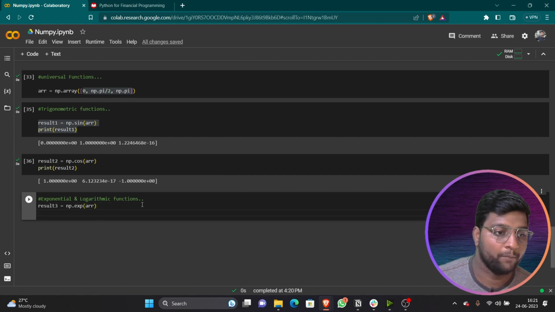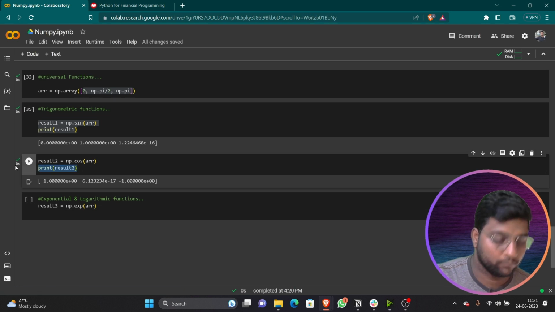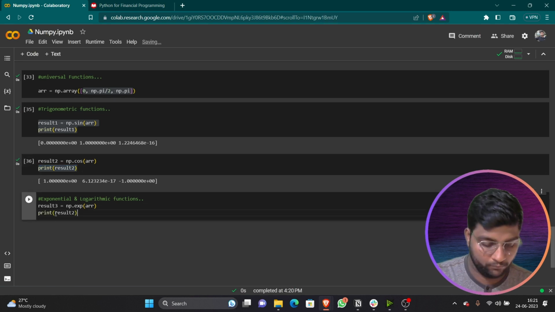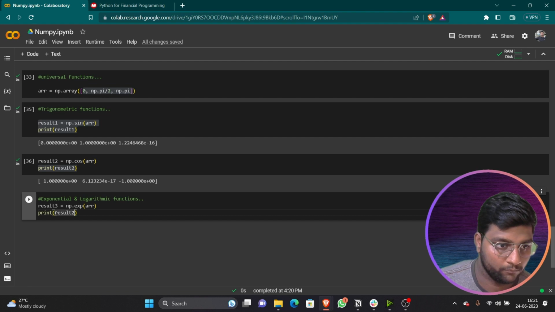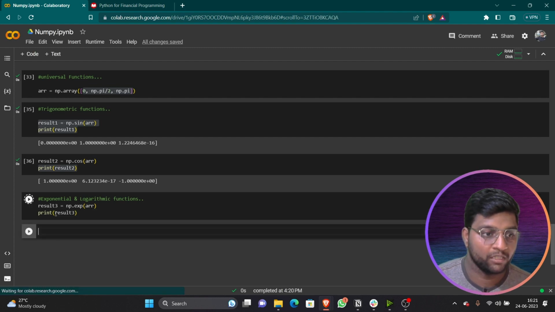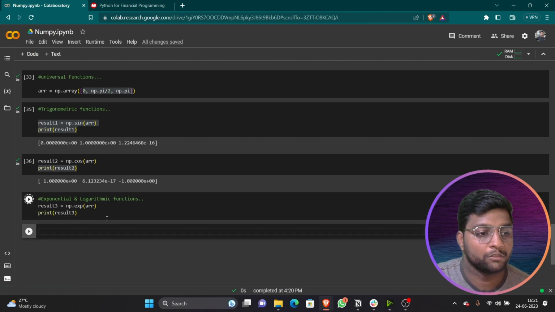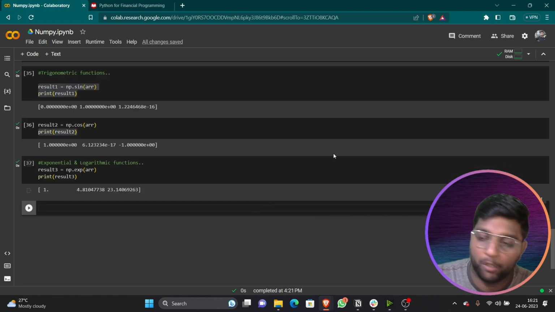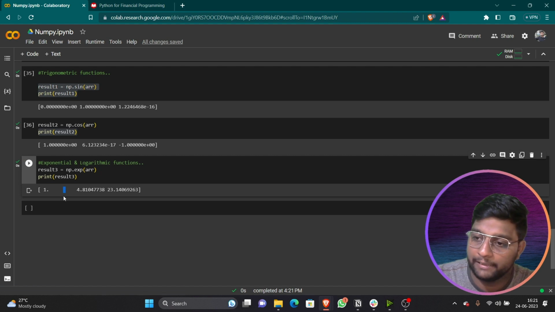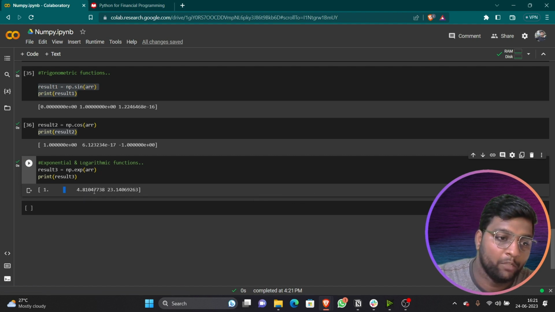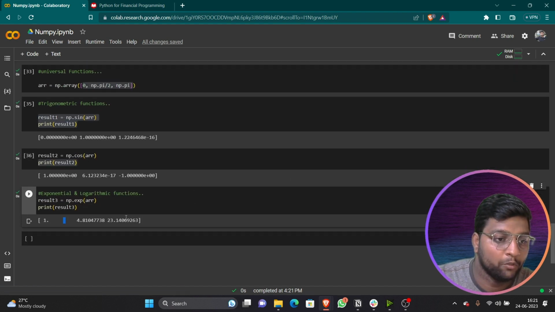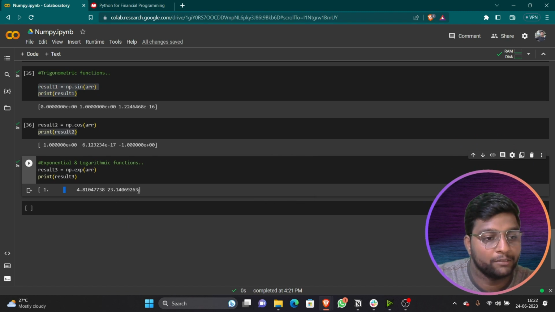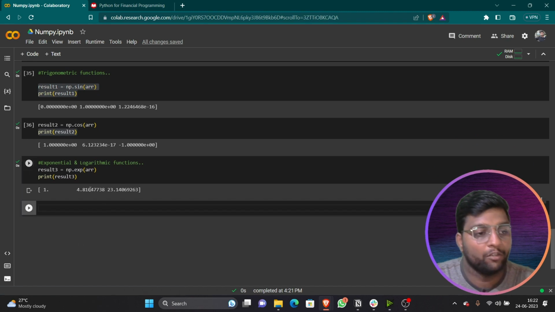Before that, let me type result 3. So this shows the exponent of those values. So it's showing 1.0. You can consider this as 0, and 4.81 is the exponent of pi by 2, and 23.1 is the exponent of pi. You can have a look at this.